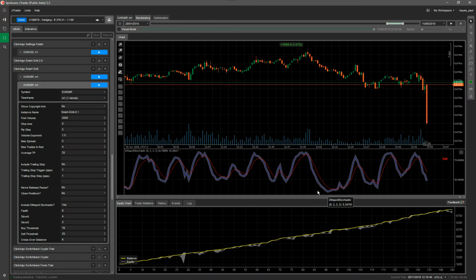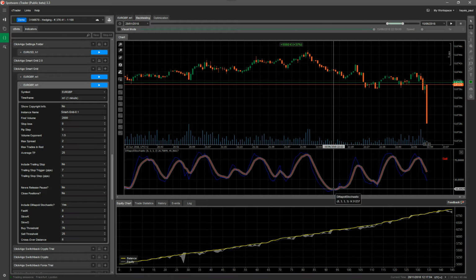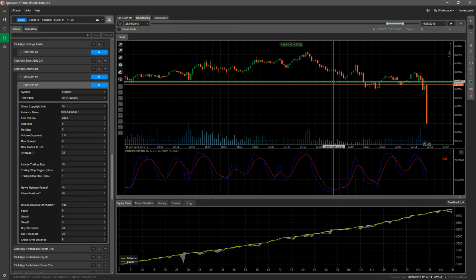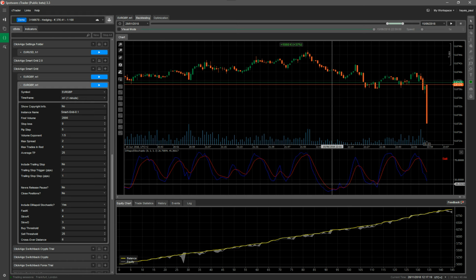Now if I bring this down, so what this curve distance, so when you have this turn in here, you'd expect here, if I was looking at this on a chart, I'd expect to enter a buy position, okay? Because I would expect it to actually go bullish there. But if you have a look, the lines are very close together. The red and the blue lines are so close together, there isn't a natural curve bouncing back up. So again, it mirrors the price action in the candles. So what this robot would have done, the curve distance would say, hold on, let's not trade there. Let's not enter a trade because it looks like it's not actually going to go up.